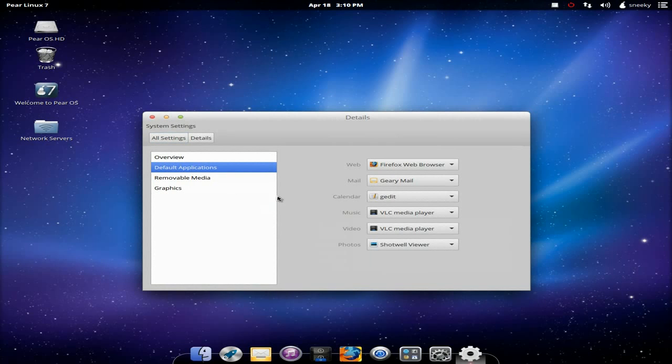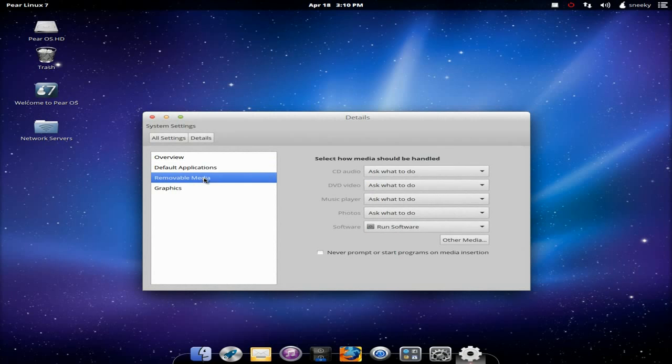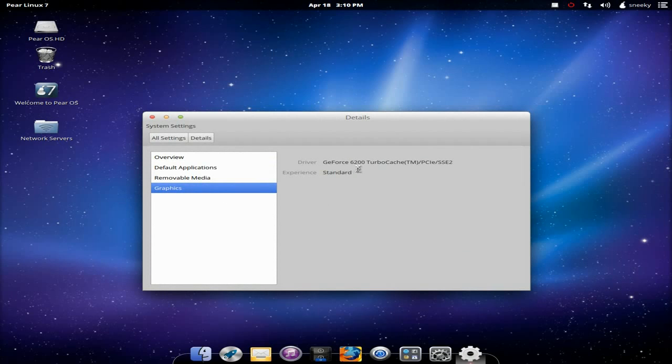Your default applications, you can change to whatever you want. So if you want to put Chrome on, you can. Obviously, I'm just on defaults here. And graphics, it's the GeForce 620. It's one of the real cheap ones. I always keep the cheapos handy because the onboard graphics just don't cut it. They should have fixed that by now, shouldn't they, really, when you think about it.